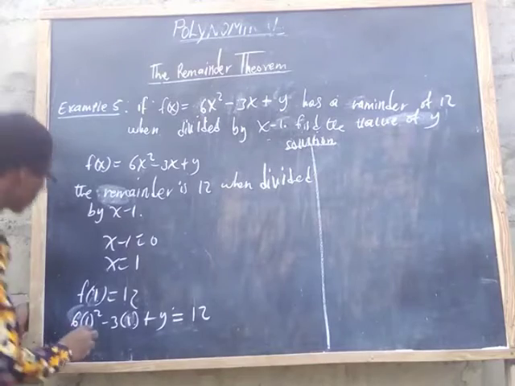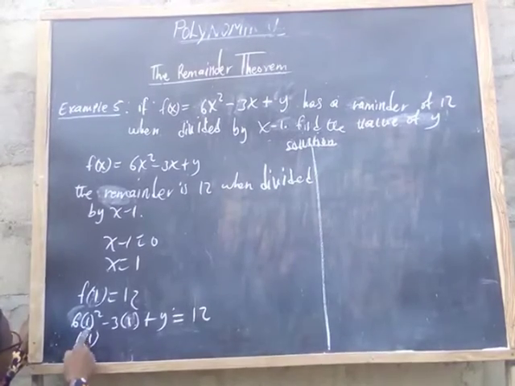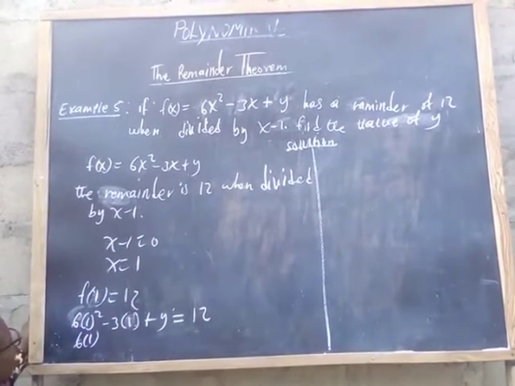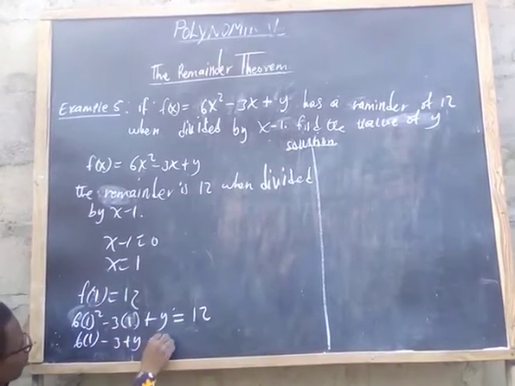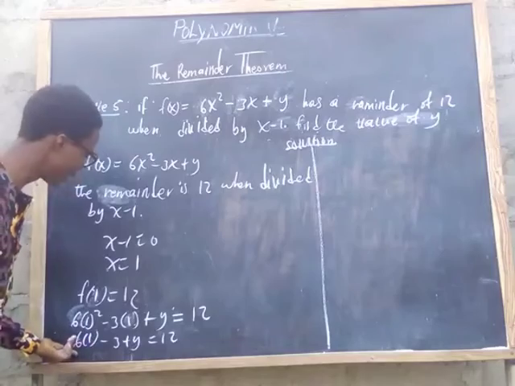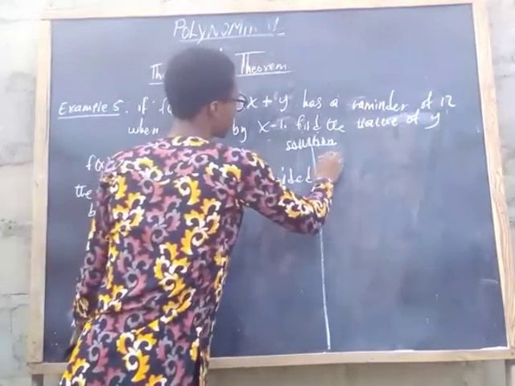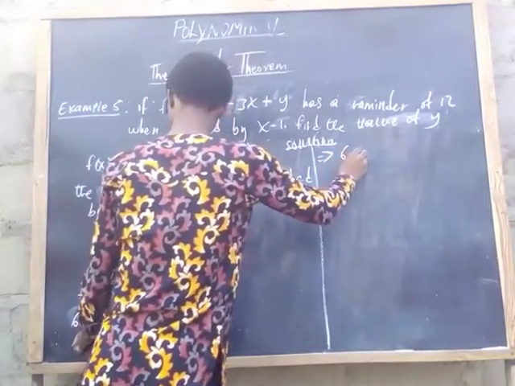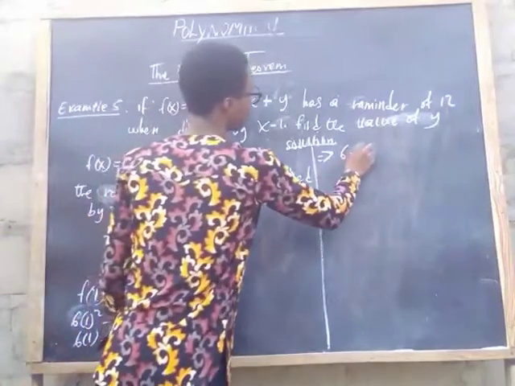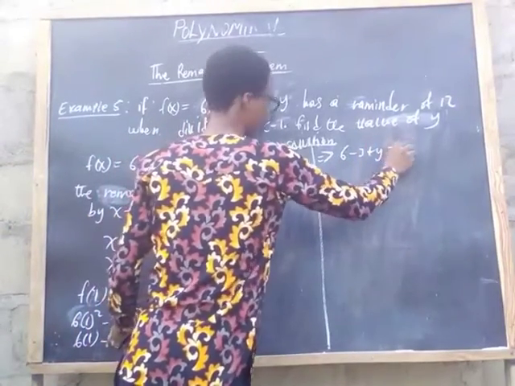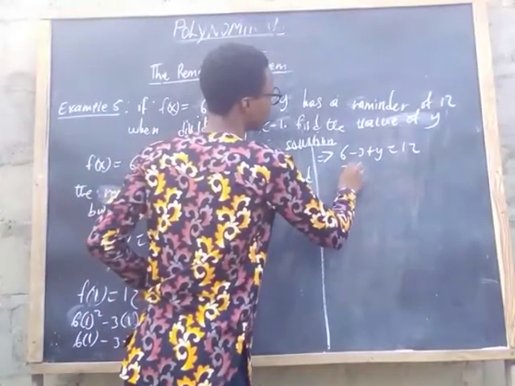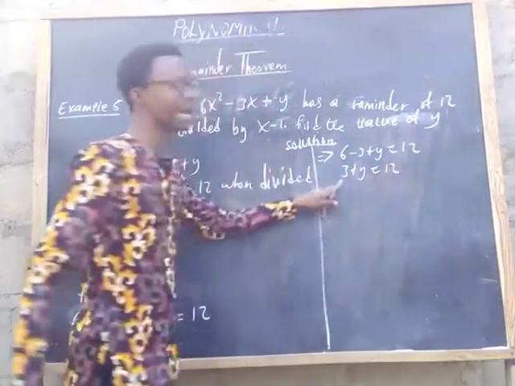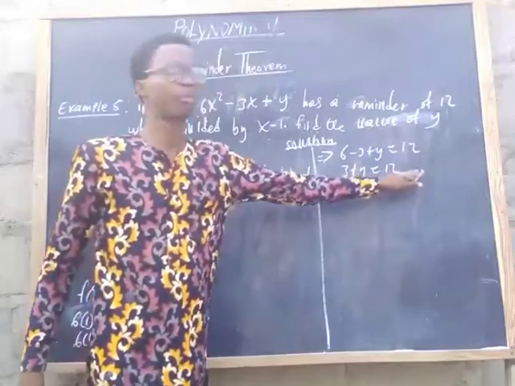Now we go. So say 6 times 1 raised to the power, to any power is just 1. Minus 3 times (1 plus y) is 3 plus y equals to 12. You see? And what are we going to do? We proceed. 6 times 1 is 6, minus 3 plus y equals to 12. And what are we going to do? Subtract. So we got 3 plus y is equals to 12. Now what's next? We transpose.